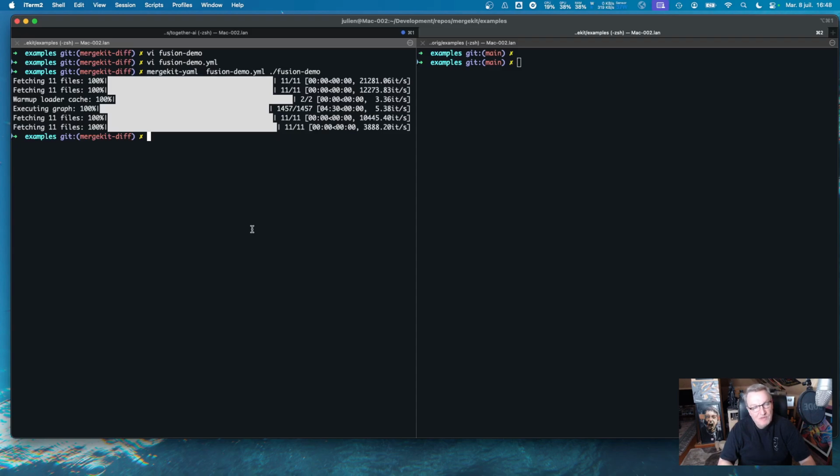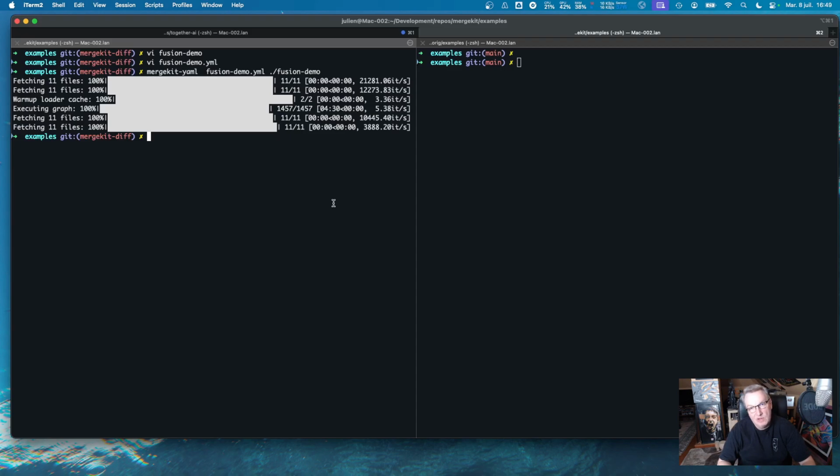So as a final step, let's compare the fused model with the fine-tuned model. And to do this, I'm gonna use a small tool that I implemented in mergekit. The pull request is outstanding, but I'll include it in the video description if you want to grab it.